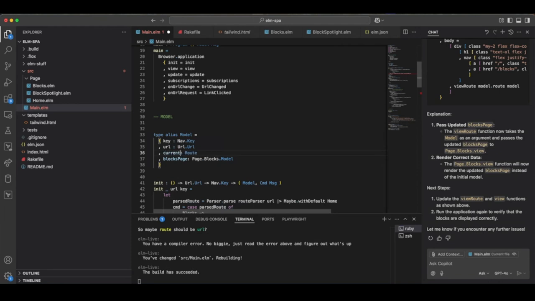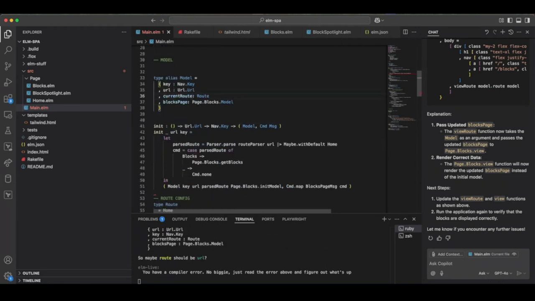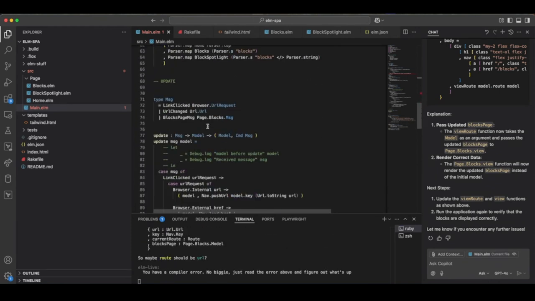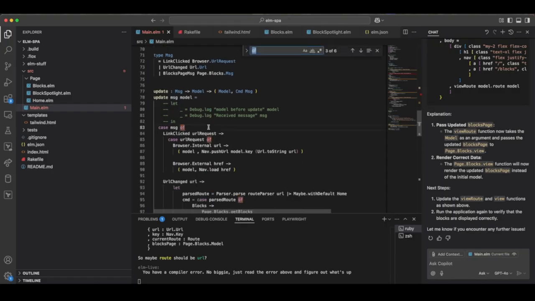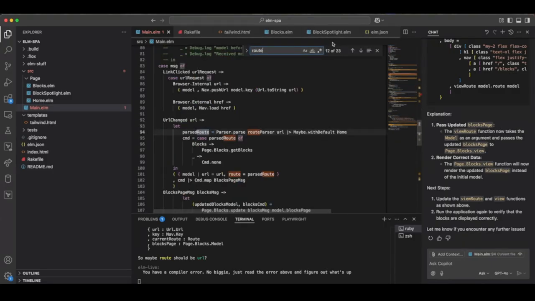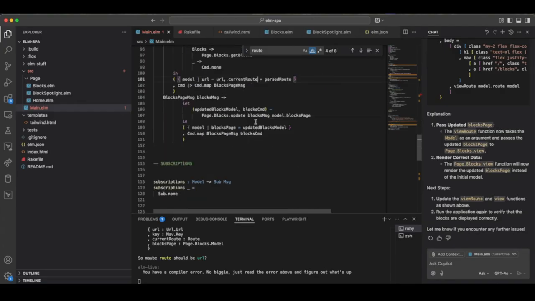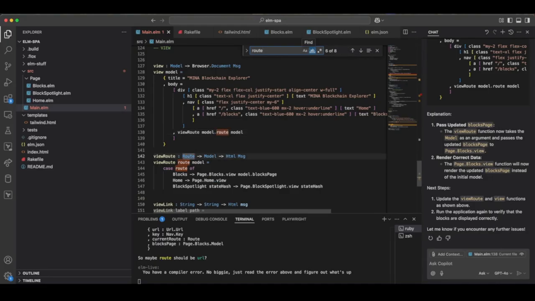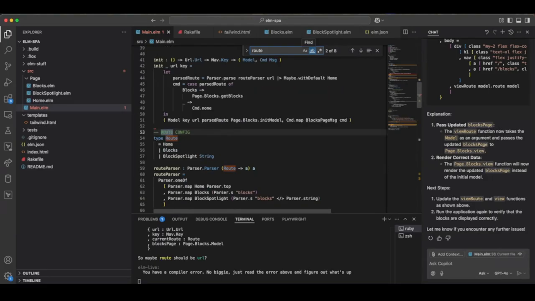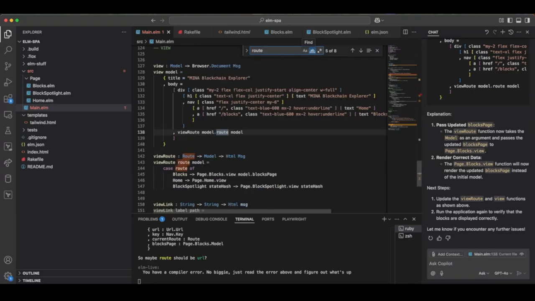Well, we'll just search through the code base and we'll find route. Here we go. Current route. Any other? Route. Current route. Okay, let's look at the compiler, see what it's telling us.